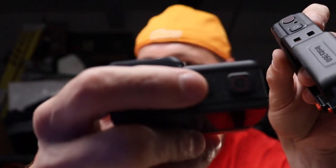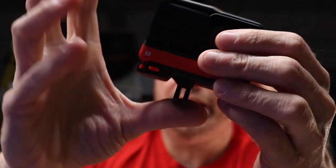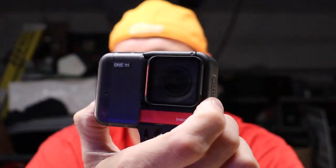So if you flip it around, you see your corresponding buttons right here on top. You have your power and you have your instant shoot. Slide it in, lock it down, you're good to go.